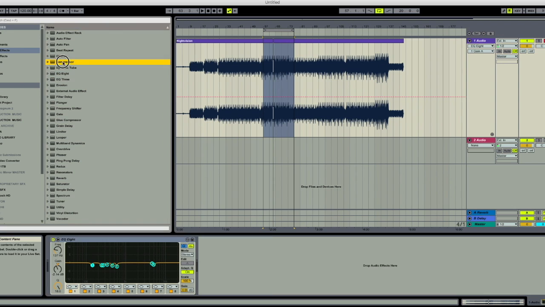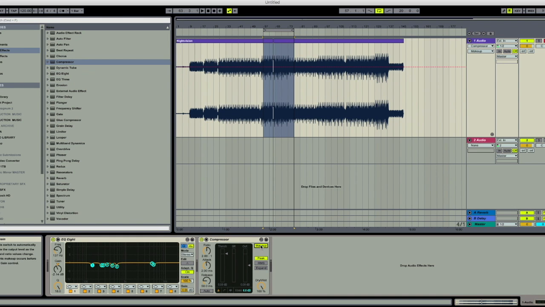So the next thing that we want to add is a compressor. With the compressor, we want to disable the makeup. The makeup is the makeup gain, so any reduction that we apply using this compressor, the makeup will actually compensate and boost. We don't want to do that. We want to use the limiter to do that, which I'll add after this. So I'm going to undo or disable the makeup.